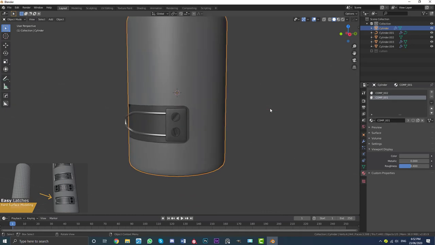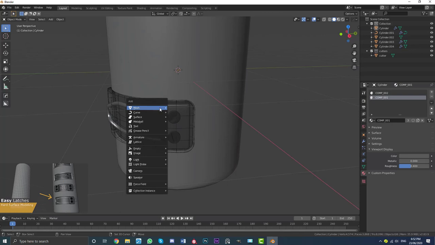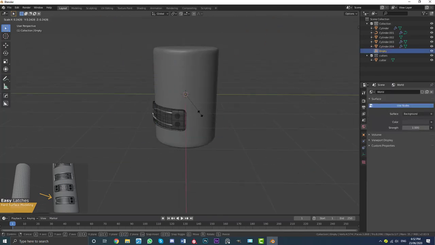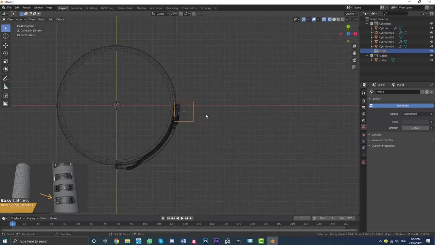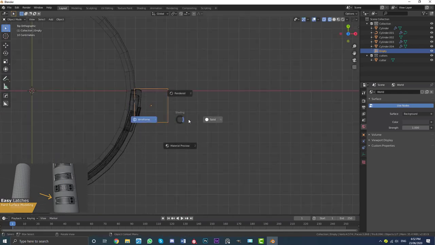So I'm going to show you how to parent all this to an empty. So let's just make sure we enable our cutter layer here. Let's go Shift A, let's grab an empty, add in a cube, S to scale it down. This is bring it forward here. You can place it anywhere, it doesn't really matter. So I'm going to place mine right over here on the end.